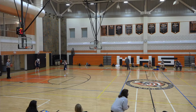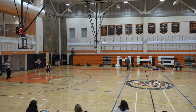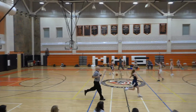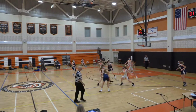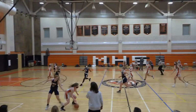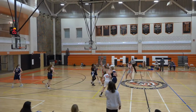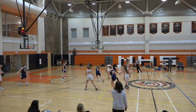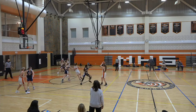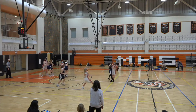Looks like Kiera Powers had an issue with her mask. She's able to get a new one, and she's going to take the inbound. Zone defense for Maynard. Ball comes loose. Mullen's going to get the ball. They're going to probably slow down the tempo. Oh my goodness, loose pass, but they're able to recover it. Open, getting it to Mullen there. Mullen at the top of the key.